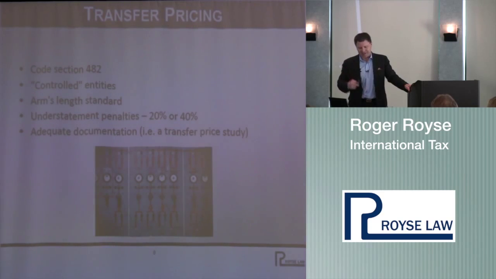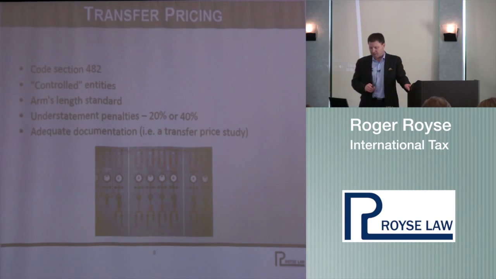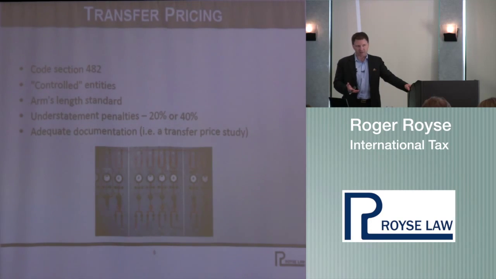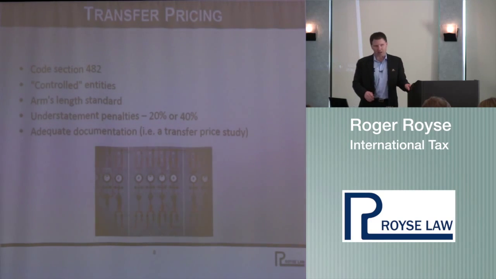The other type of study is a real pricing study, where somebody is trying to squeeze the last nickel of tax they can out of the system and have the most aggressive transfer price that they can. And they'll do documentation and a transfer price study to set the price. Different kind of study, but the paper serves the same purpose. Gets them out of the penalties if they get caught on it, if they get challenged on this, and if there's any changes. So keep that in mind. That's transfer pricing, just the pricing between the companies.